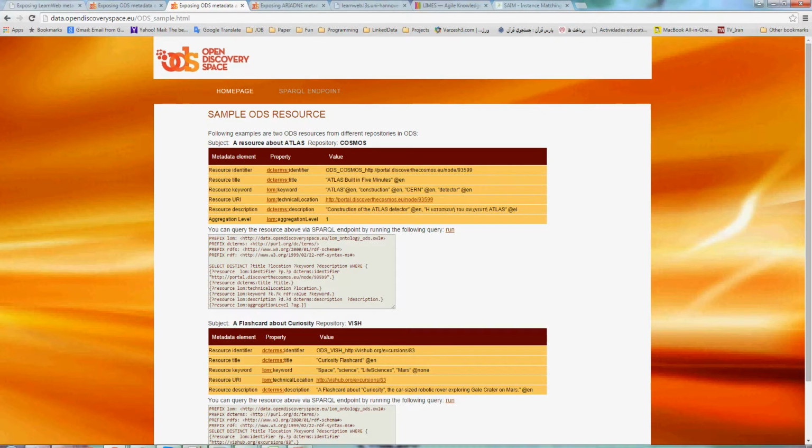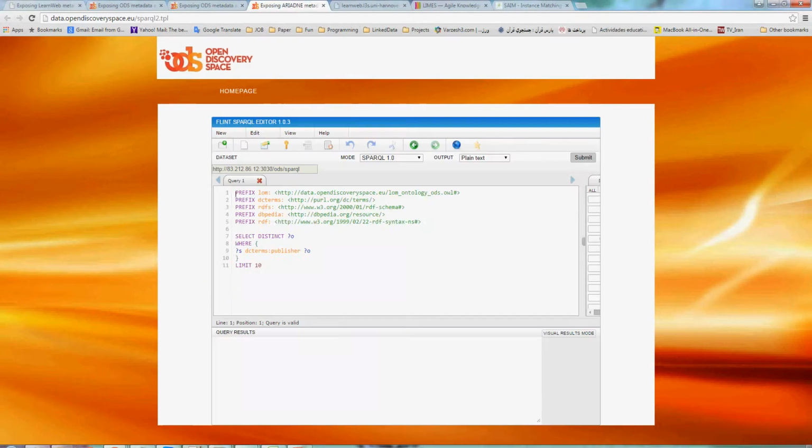Here, as you can see, there are some elements, and in the values there are some strings that you can use for the interlinking. Here we think that the title of the e-learning resource, the title of the object, is most appropriate for interlinking, to find some similarity between these e-learning resources and the target data sets. And this is a SPARQL endpoint of these data sets. So this SPARQL endpoint can be used for queries by the users.